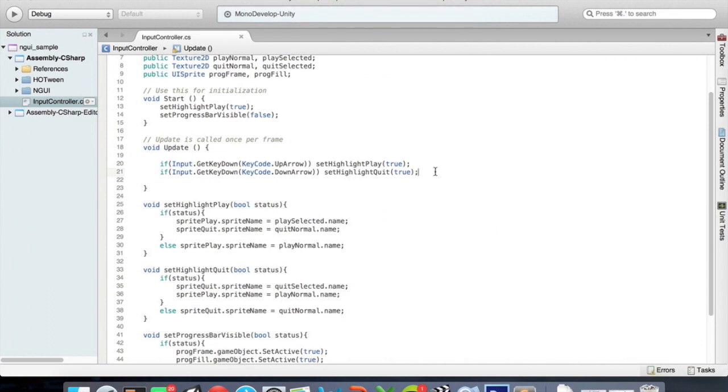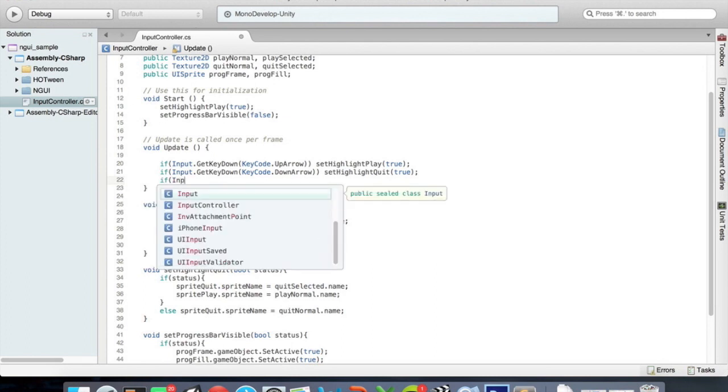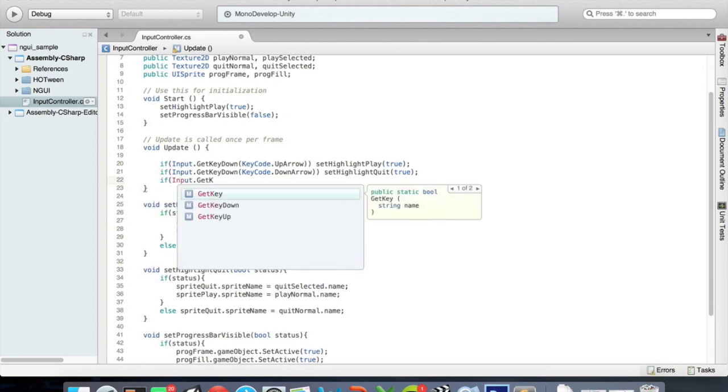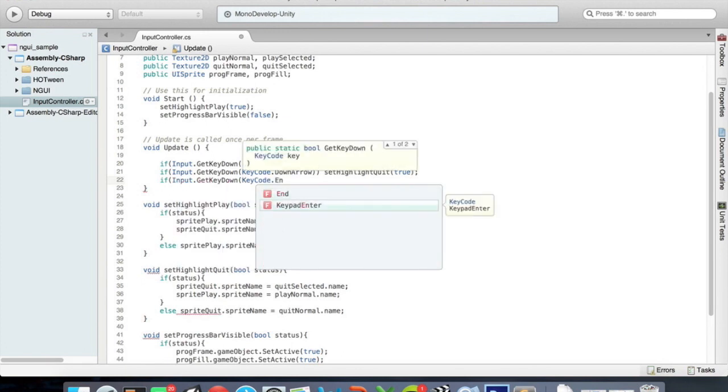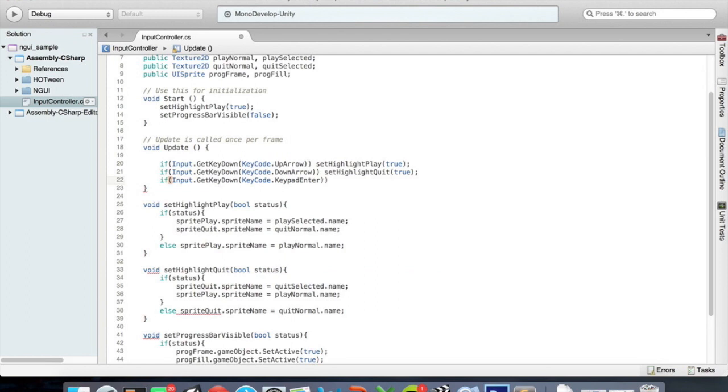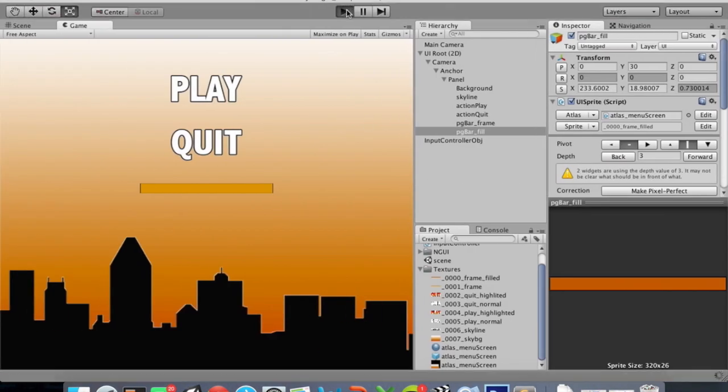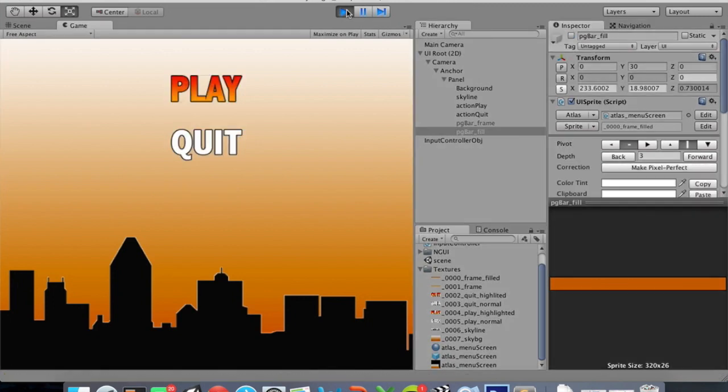Now we want the progress bar to appear when the enter key is pressed. So let's go ahead and build that in as well, and test it out. So I can still toggle between the two options, and now I'm going to press the enter key.